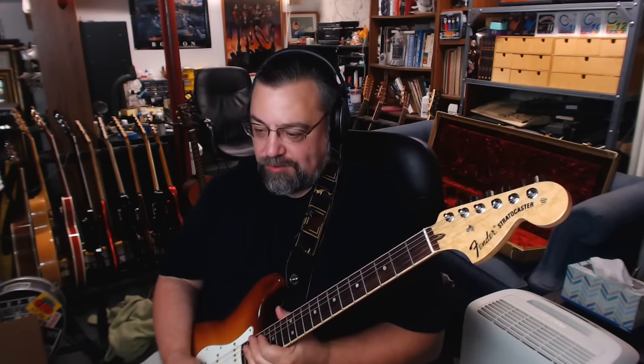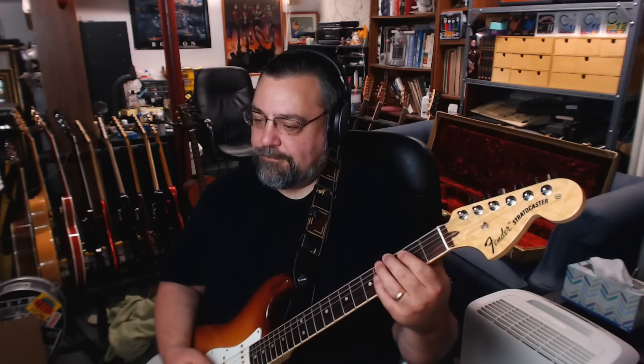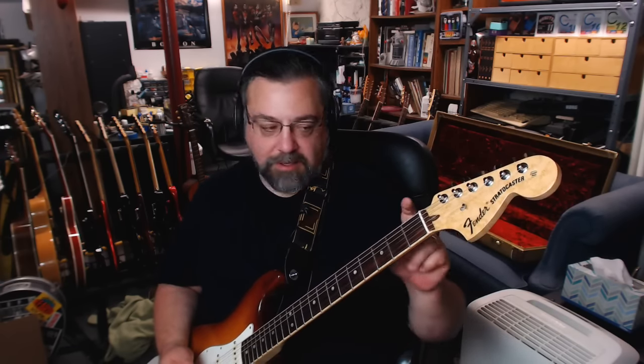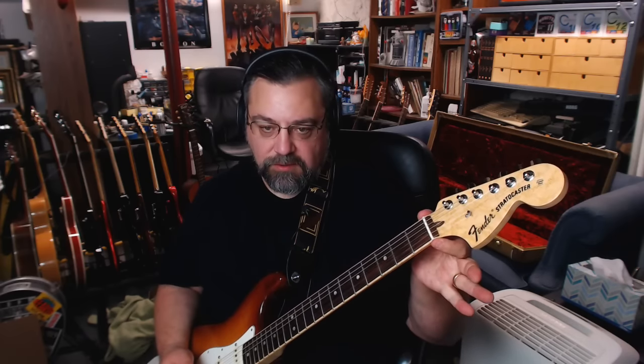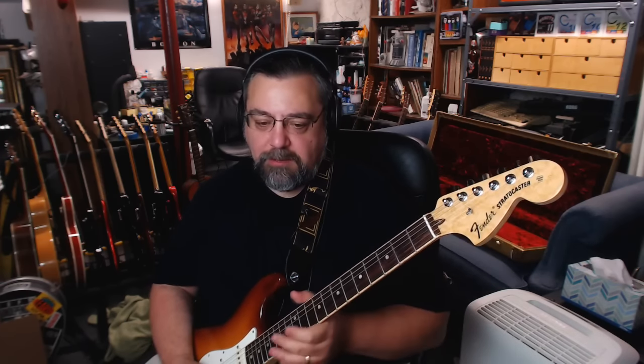I very well could be tuned to E flat. What is the nut width? I don't know the exact number on this, but it's pretty slim. This has got a nice neck. As we like to say around here, the neck is like butter. It's like wicked butter.